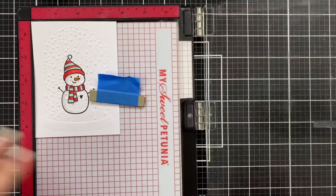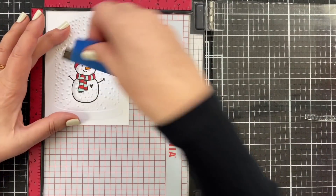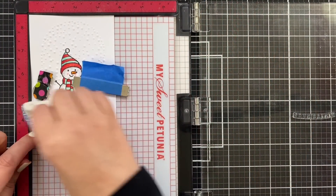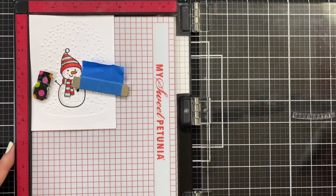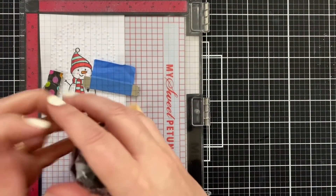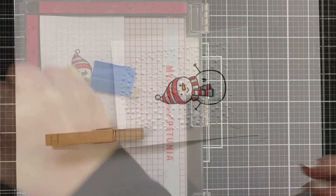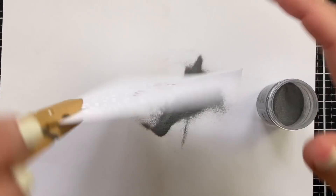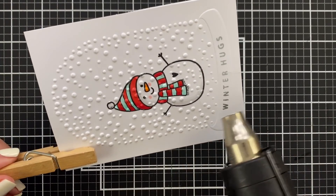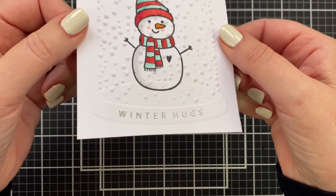For the greeting I'm going to pick it up off the paper, then use the beauty of the MISTI to manually curve it so that it fits the gentle curve of the snow globe. I'll powder up with Embossing Magic just to remove static and oil, then ink up that greeting with Versamark ink and stamp it down with nice even pressure to transfer the ink without smooshing the letters. Once that was on, I sprinkled silver embossing powder over the greeting and melted it until it was all smooth and silver and shiny. I love that you can curve your sentiments on the MISTI door — so cute!